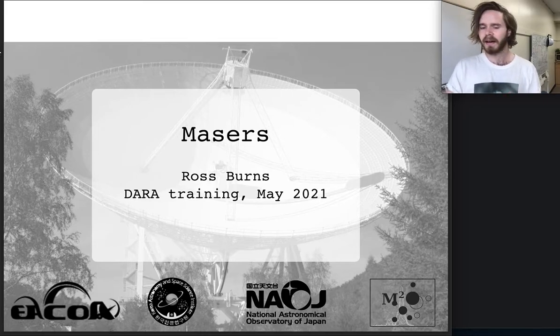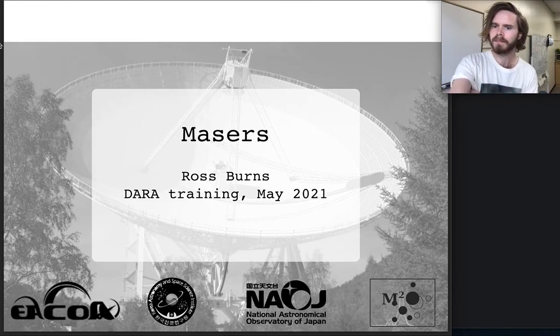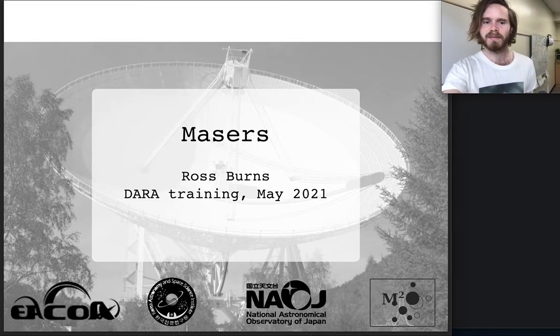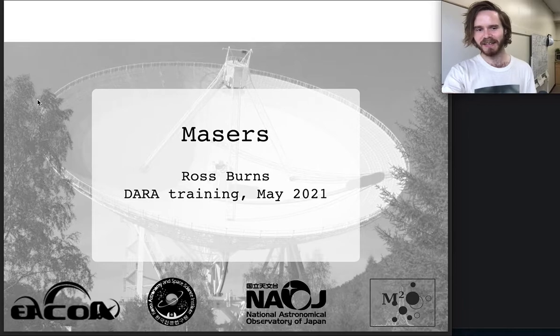The reason why they're important in radio astronomy, in terms of the kind of objects that you can look at in the sky, is that they are some of the brightest things that you can see. So they're used a lot for calibration, telescope pointing, stuff like this. If you're doing radio astronomy, masers are unavoidable. And I would say masers are the best, but I'm slightly biased.